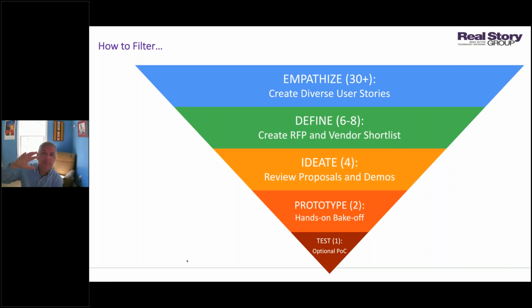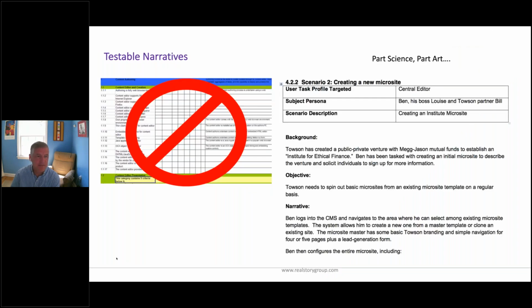So the idea here is that you invest more time and effort and you get closer to reality as you narrow down the list of vendors. So you don't have to get it perfect right up front. You want to have a good set of user stories and then filter your way from there. So this means spending less time in Excel and more time in Word or Google Docs or whatever it is that you use. We actually did this most recently with one of our subscribers in a Confluence space.